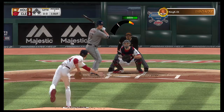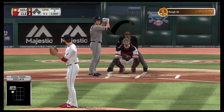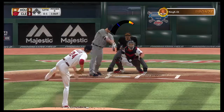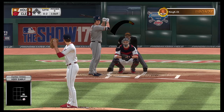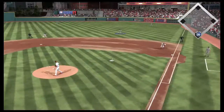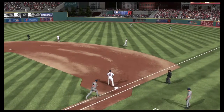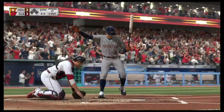He's set. Here it comes. Swing and a miss just behind a lively fastball. He's going to need to shorten up and get that foot down a little bit earlier if he hopes to be catching up to that fastball. Got him out on his front foot. It's 0-2. Set to deliver on 0-2. Here it comes. Hit toward the right side. On to first, and McCann is retired here for out number 2.